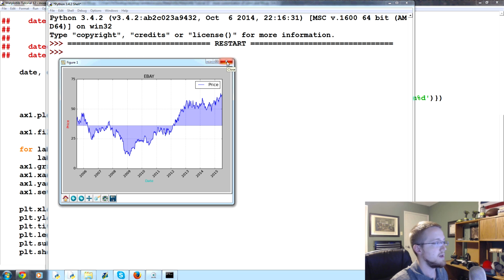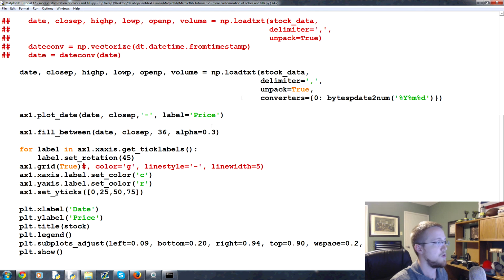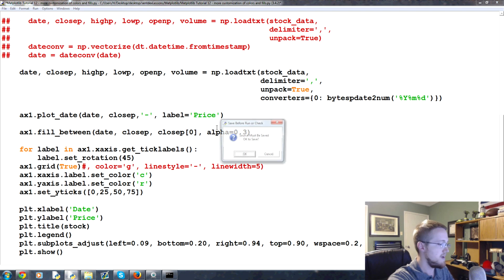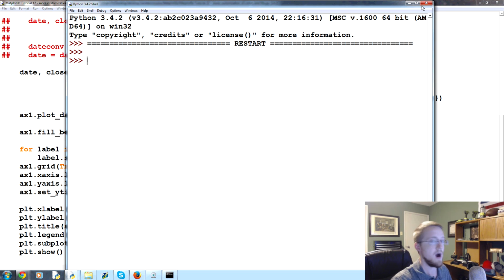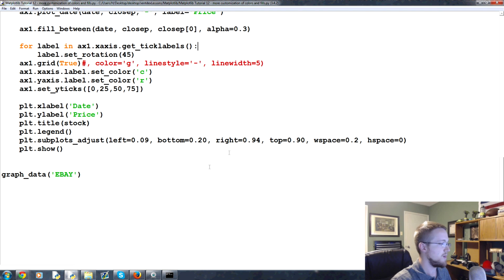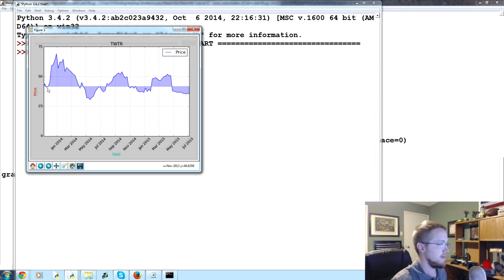Well, an interesting thing that we can continue doing is we can actually fill based on a little bit of logic. So here we're saying date, close P. And actually what we could do is we could say between close P and then close P of zero. So this would be the first price that we have on file for that company. So we could run that one more time, hopefully, and that should be the same thing. Right. So now we could plot any company, and assuming we invested in that company at its IPO, we're good to go. So we could plot, say, Twitter, and that would be an example of Twitter's price and our profit or loss with Twitter.